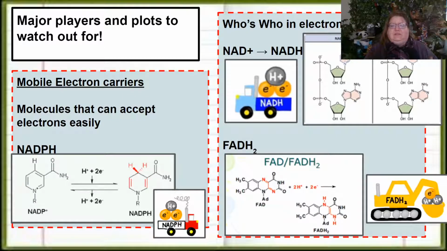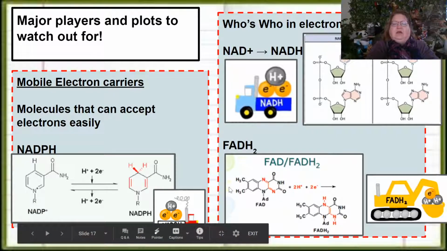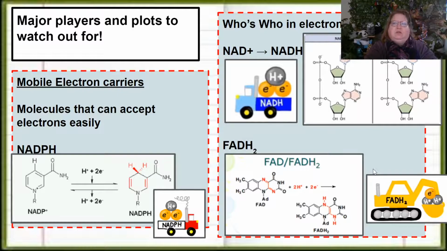You'll at least see them, but you should know them as NADH, FADH2, and NADPH. And these are the carriers when they have electrons. When they don't have electrons, they have a positive charge because they're empty. And we call them dump trucks. And I've called them dump trucks for, gosh, two decades as I've been teaching this. It's the easiest way to think about them. And there are all sorts of cute diagrams for them now.